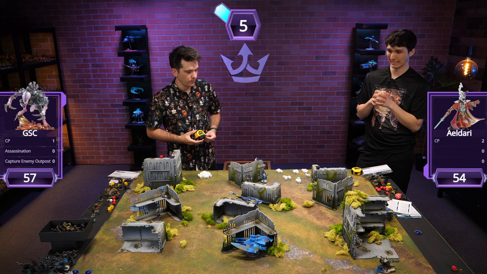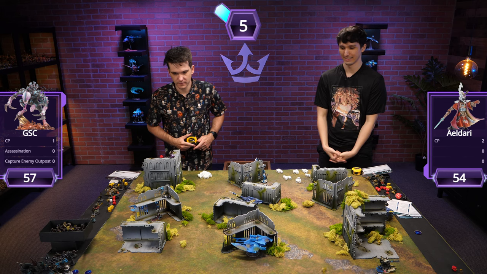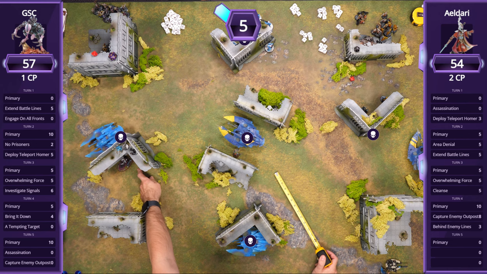We need to kill characters, and we need to capture enemy outpost. So we can set up a couple 9-inch charges and try for that. So she's not Lone Operative. She's not. And this guy is. Which means we need to come in close, which is totally doable. You just need to kill one character. One character for five. Okay, so we just need to kill her. We're not going to bother with this other guy.